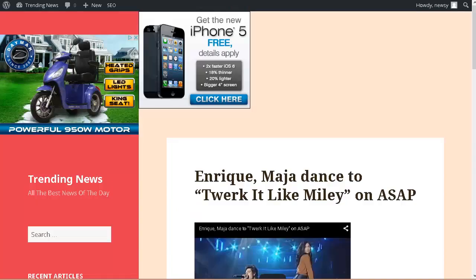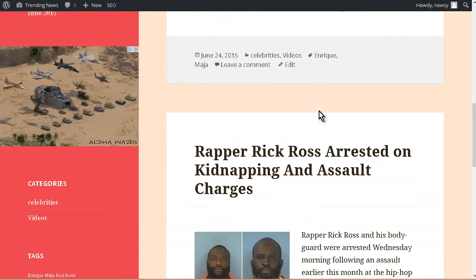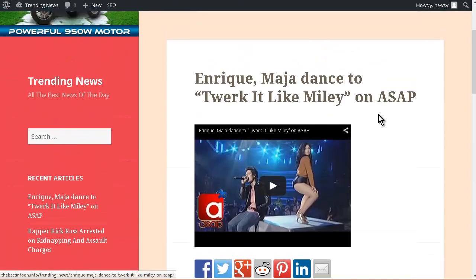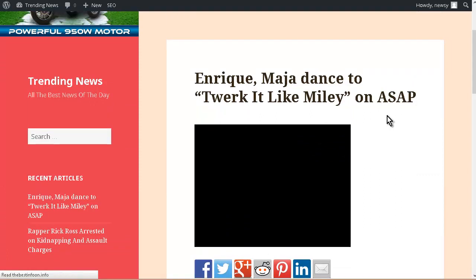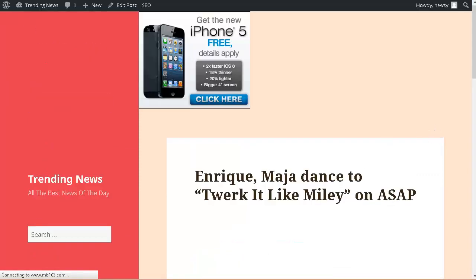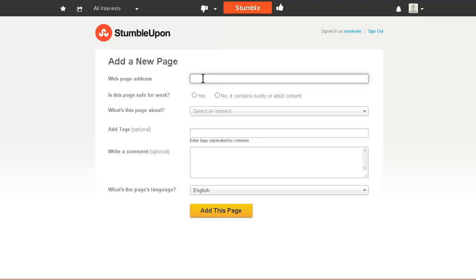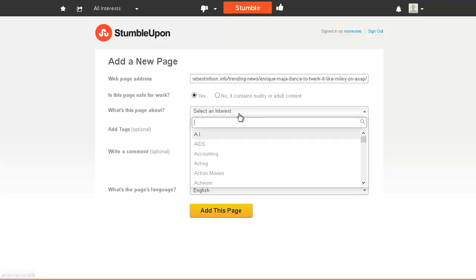So what we would do is go back to our site here, and then go to the post we want to share. We're not going to do this site-wide, we do this post-wide. So every time we make a post, we get the URL by going to the page and then copying it from the browser bar. Then we go back to StumbleUpon, put the web page address in here. If it's work safe, select an interest.